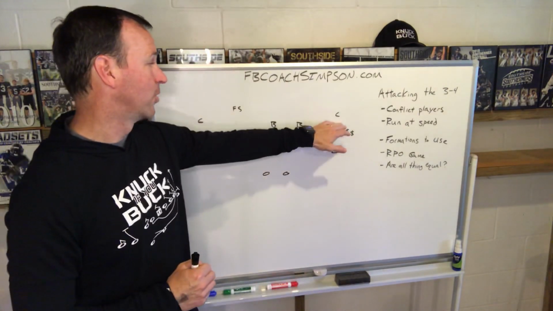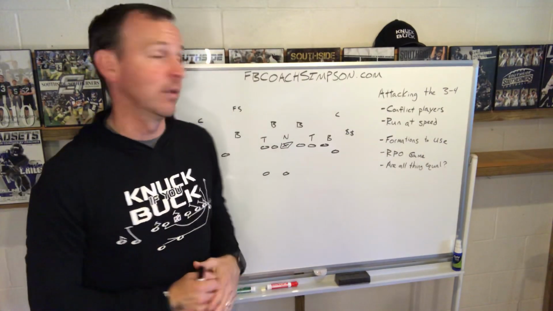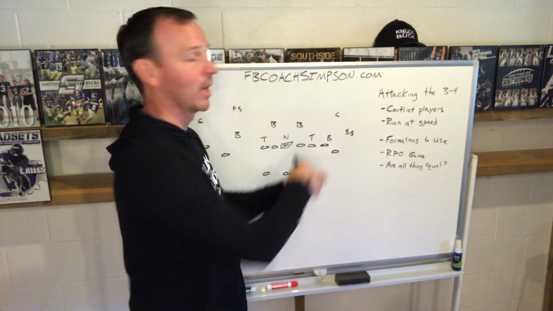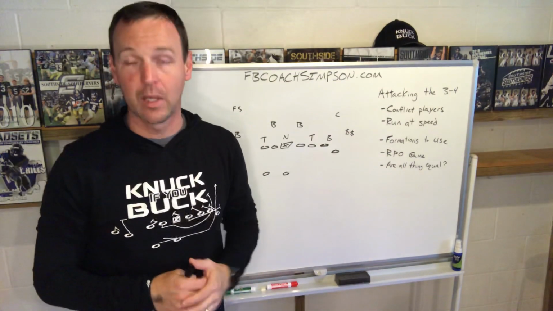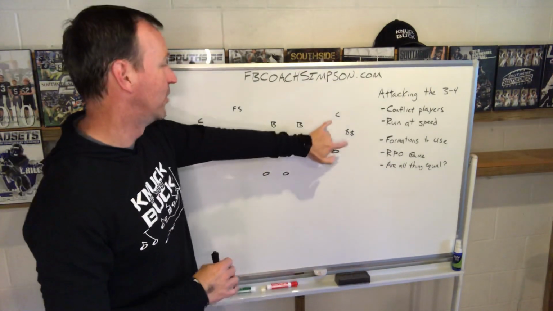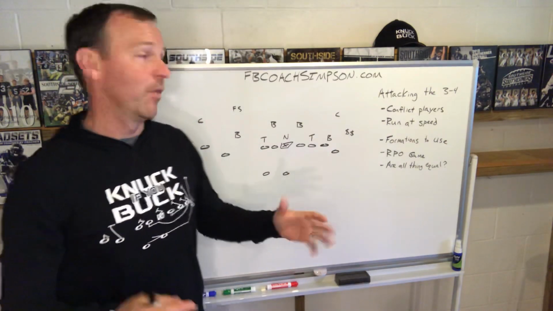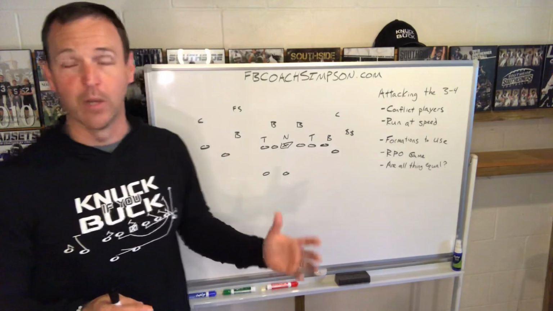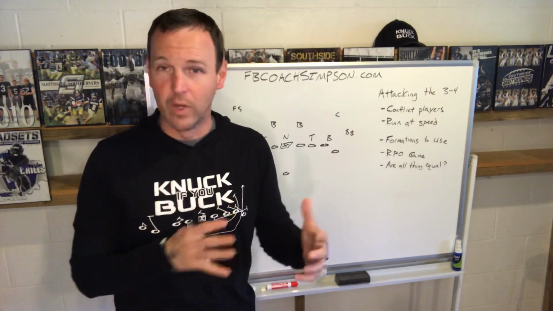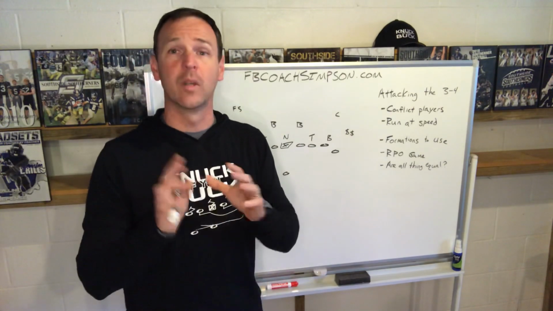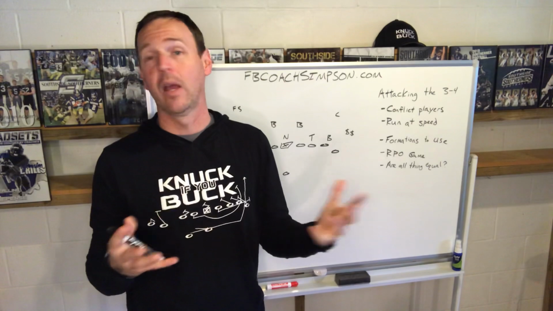And then they're gonna ask this corner more than likely in this look to be covering the deep half. Run an alley, and then you can do different things with your routes to kind of take advantage of him. Run a guy deep here and a guy deep here and make him pick, make him be wrong. So that makes these two guys really your conflict players. If you're identifying it, that's how you identify a conflict player, a guy that the defense has given a few different things to do. Usually that's going to be a run and a pass fit. That's the most obvious conflict you can have.